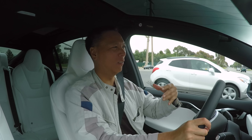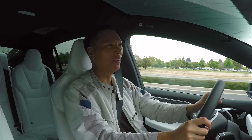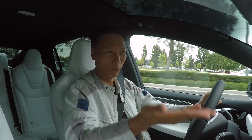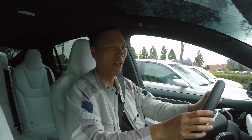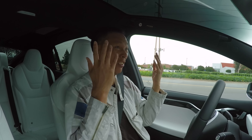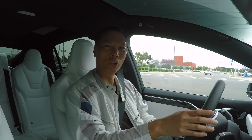The other thing is I never have to touch the door to get into the car. The sensors all around the car detect my approach because I'm holding my Tesla key in my wallet in my pocket. The doors will open up automatically for me, and once I get into the car I just hit the brakes and the door will close. So I don't actually have to touch the door at all.